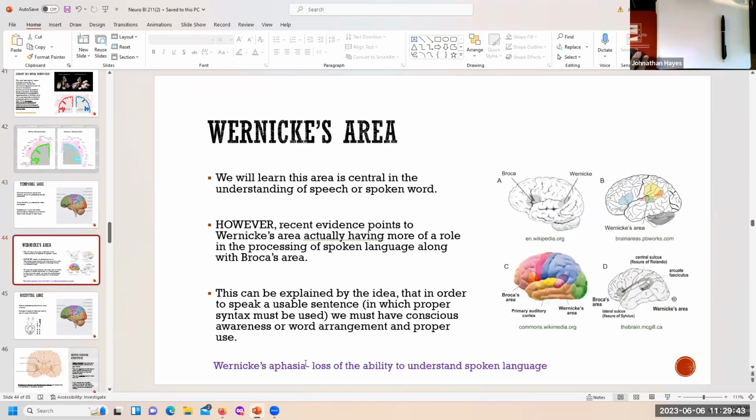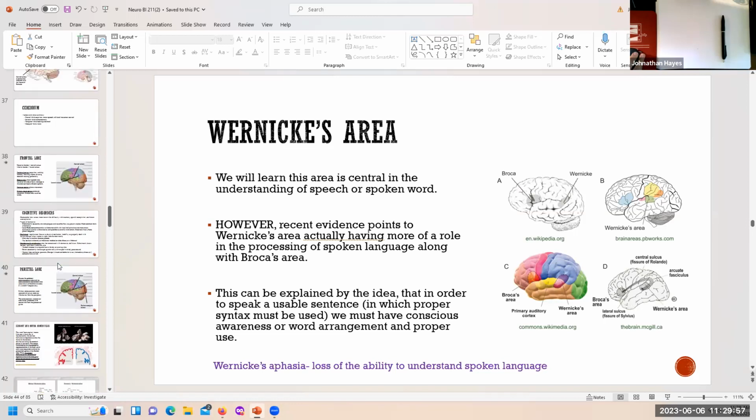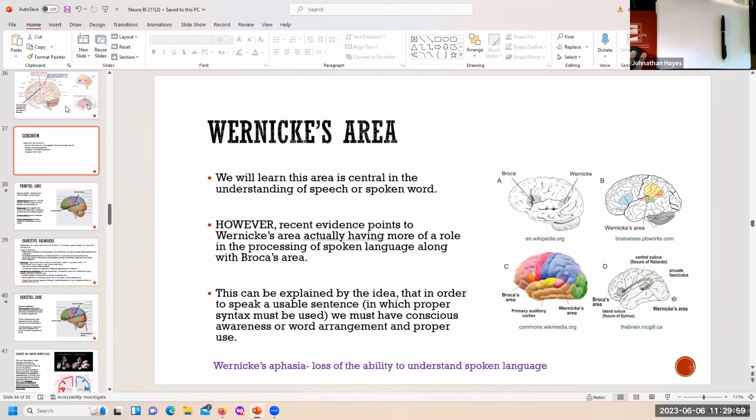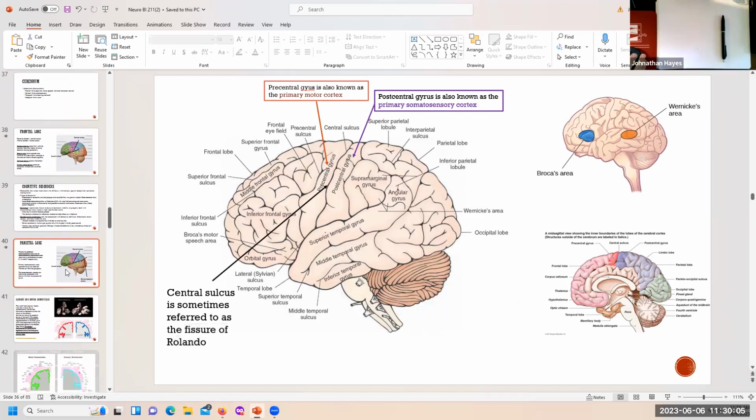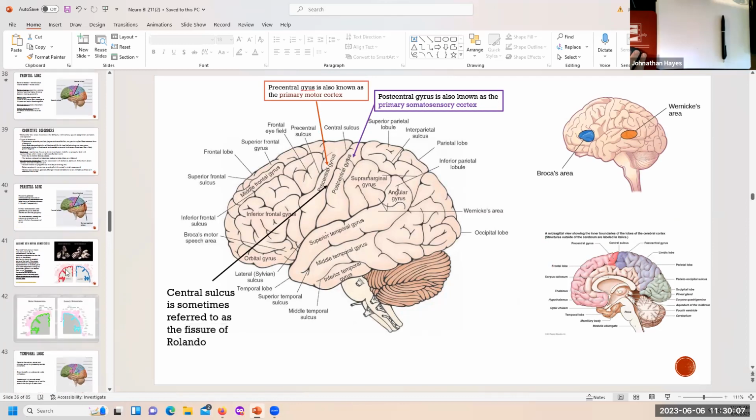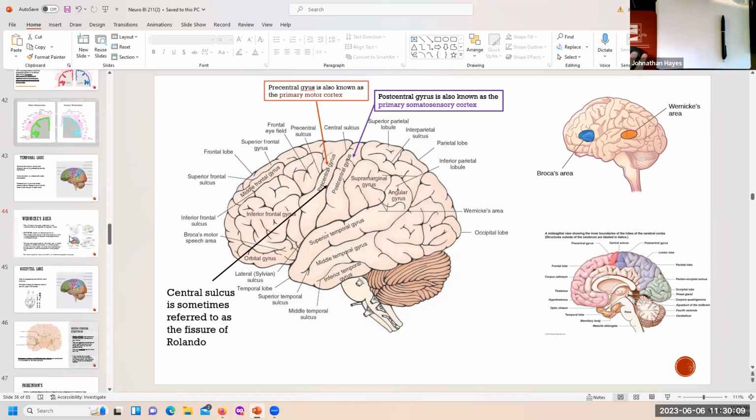So here's Wernicke's area. So again, Wernicke's aphasia. Always a good test question right there. Wernicke's gets asked about a lot. Anything that's got people's names in it, you can expect gets asked. So that's why I made sure to tell you about the fissure of Rolando, right? All that kind of stuff. Broca's area, Wernicke's area, these are named after people. Those tend to be very popular standardized test questions.